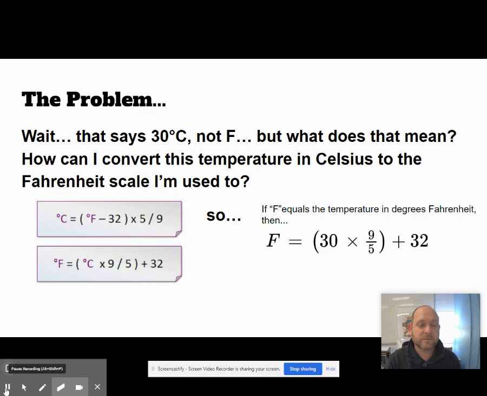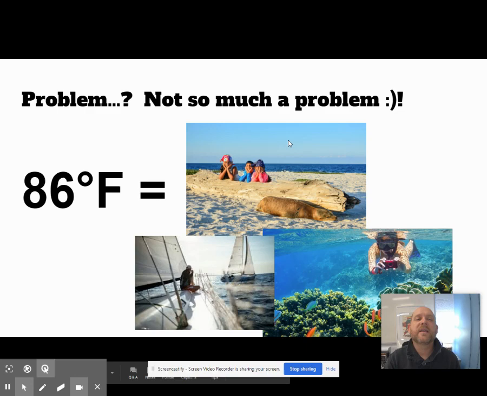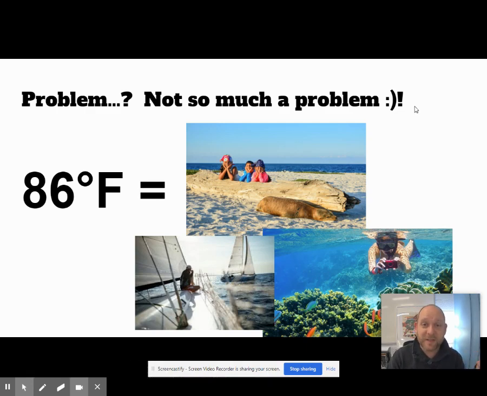And what does that mean? Well, the big thing that means is that my problem is not really so much of a problem. My first ideas of the Galapagos were right. It was sandy beaches. I actually got to swim with sea lions. Check it out. Got to sit on the outside of the boat and enjoy sailing through the South Pacific. Swim in crystal blue waters, coral reefs, crazy colored fish. It was amazing. So it was exactly what I was expecting. Just not what I expected when I saw that 30-degree temperature.